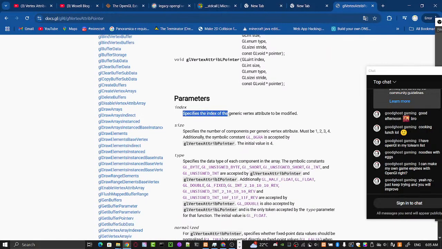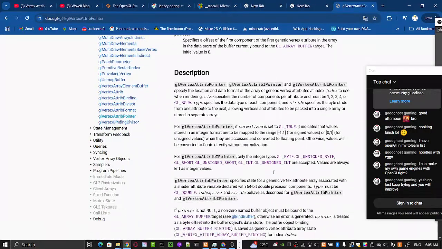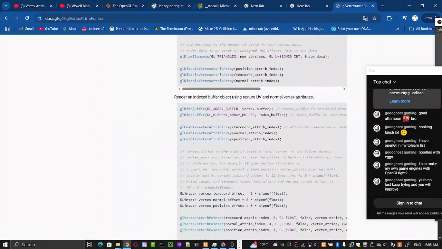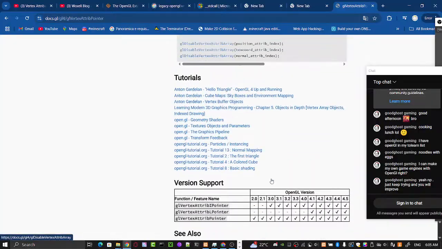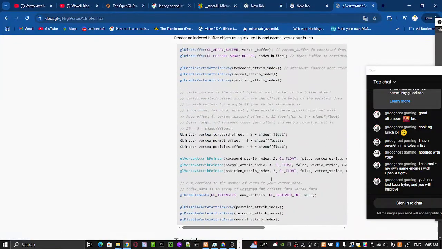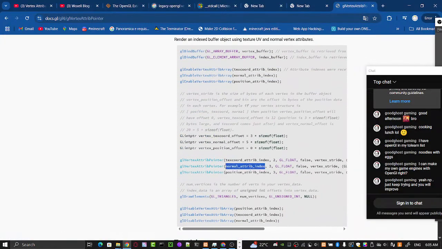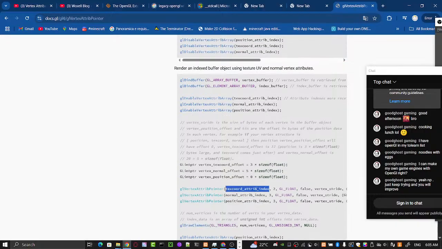Specify the index of the generic vertex value to be modified. What? Oh, okay, I get it.